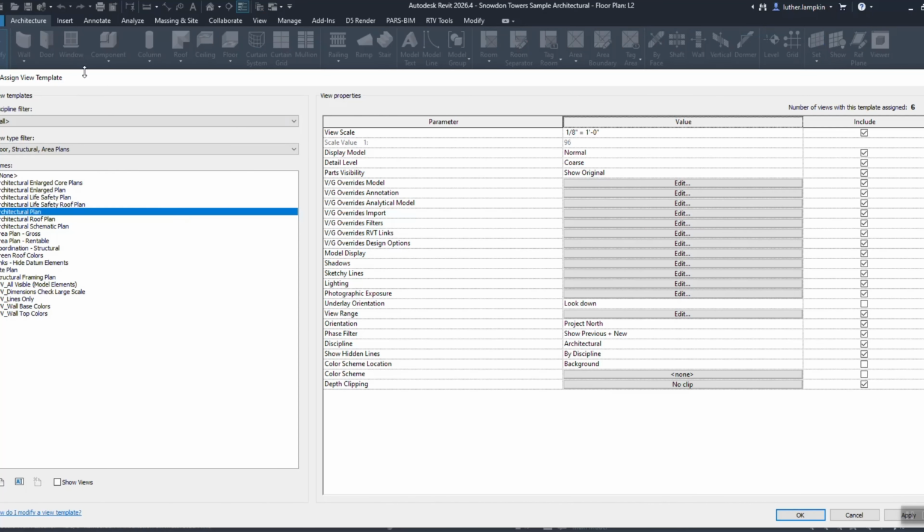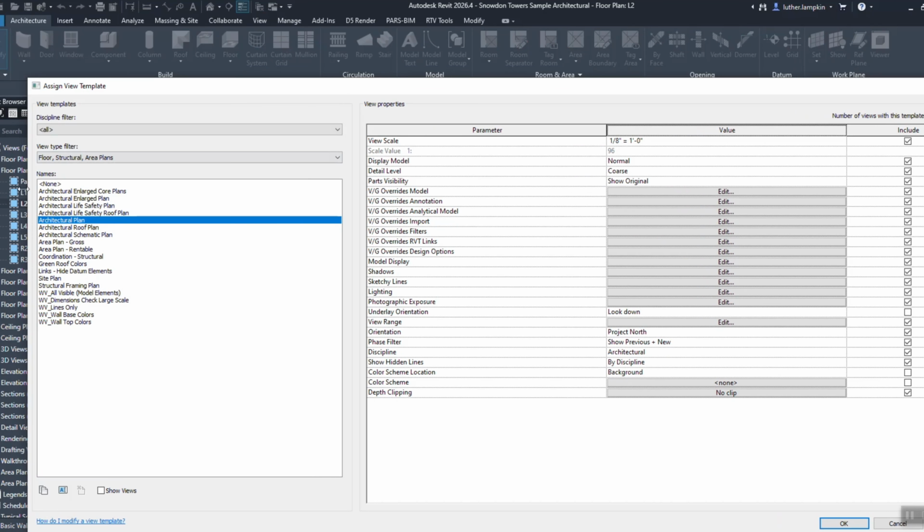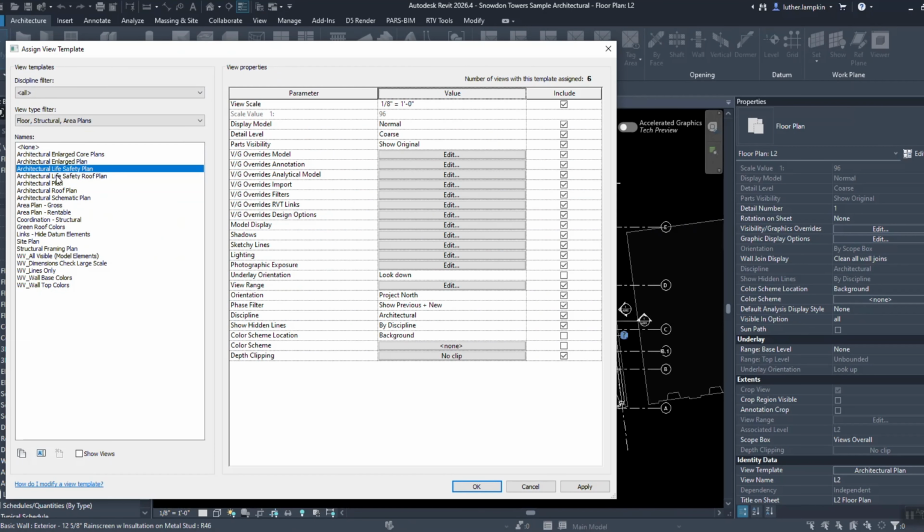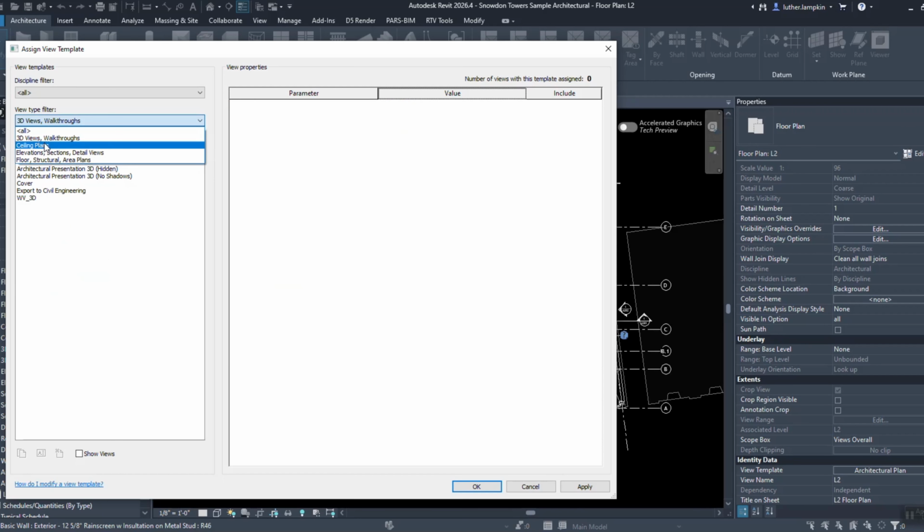Have a template for floor plans, one for ceilings, and one for elevations. And if you need to change how your plans look, you can simply edit the template once, and every view assigned to it updates instantly. This ensures consistency and it saves an incredible amount of time.